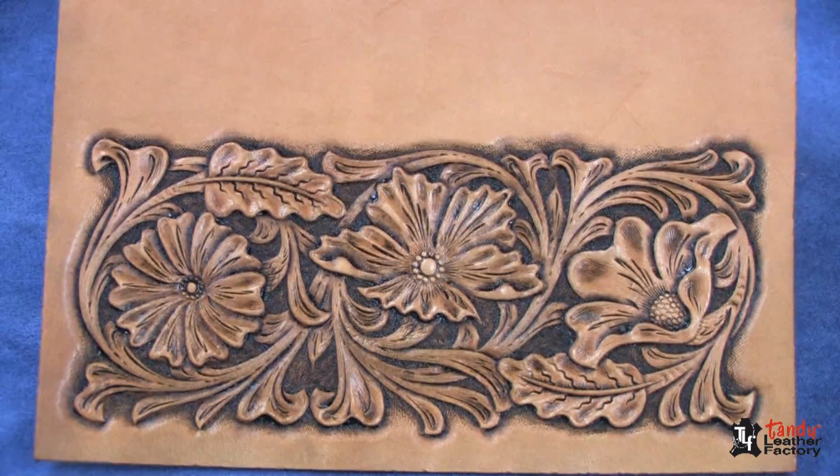Well, here's our finished project, and I hope you can see that doing Sheridan style carving can be done with the basic leather working tools. It doesn't require really a special set of stamps to be able to do this. Don't feel that you're limited by the tools you have. Be willing to give it a try. I think you'll find you can do a lot with just the basic tools that you have.